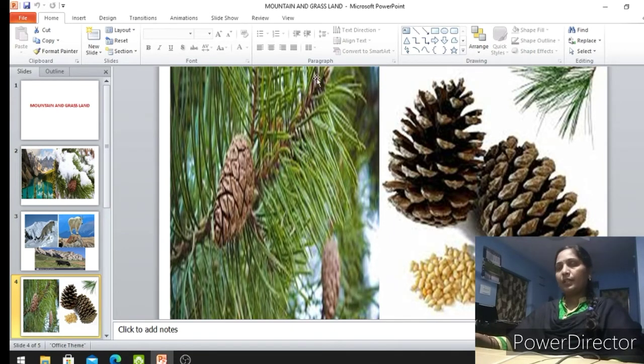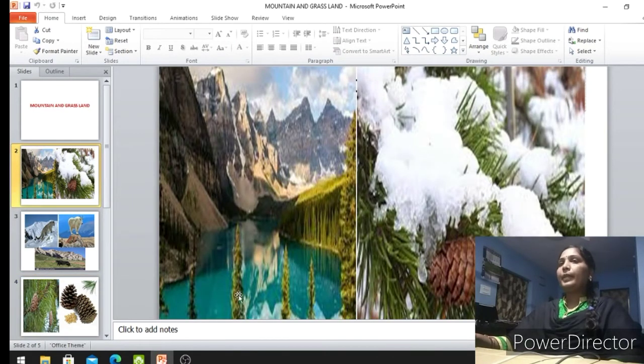Pine plants are plants which grow on mountains. Most of the plants will show the same feature, and at the same time, the plants are in cone shape. You can see the cone-shaped plants in this picture. This cone shape also helps the snow fall down easily. The rainwater falling on these plants can easily fall down, and no water gets stagnated on these plants.